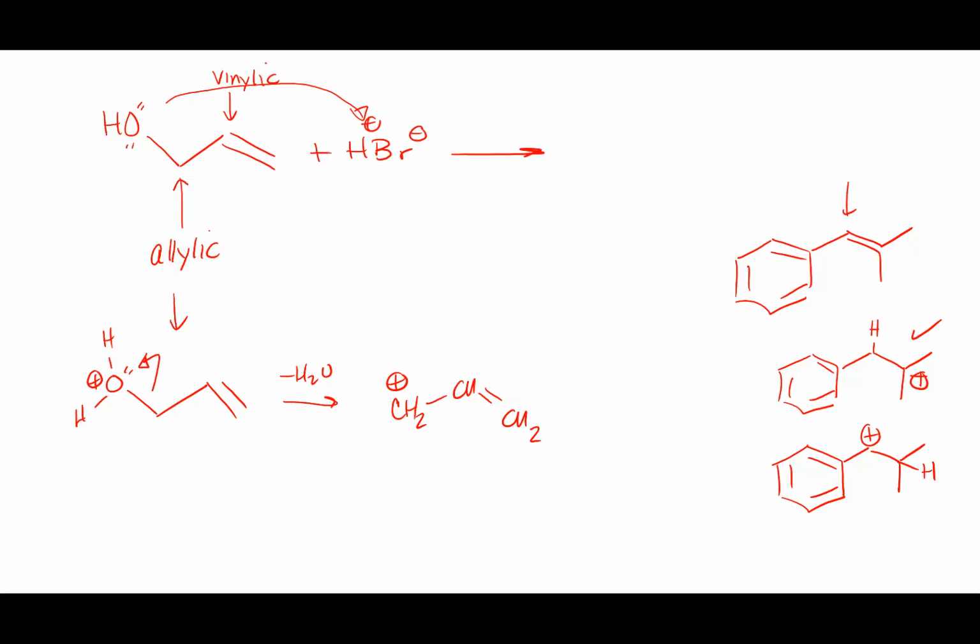That means that I can take this pair of electrons and I can move it over here. I can break the middle and right carbon double bond and give that pair of electrons to the middle and left to make the double bond. And what am I going to form when I do that? I'm going to form a double bond to the CH, and then the CH2 on the right will become positively charged.